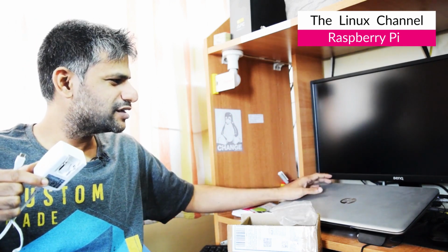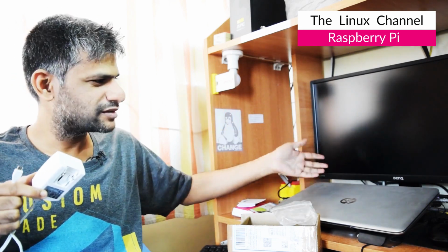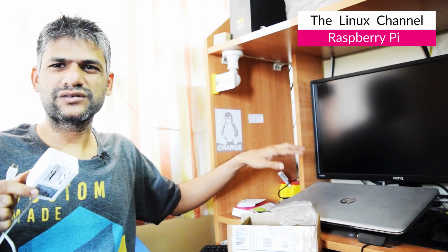So even with a full charge I can run this for more than 20 hours, because as you can understand, the laptop has so many batteries, 18650s or something, in its battery pack. It is fairly enough to drive something like this Xiaomi router. It is going to consume around 0.2 milliamps or something like that. It's just very low power, so this is more than enough.